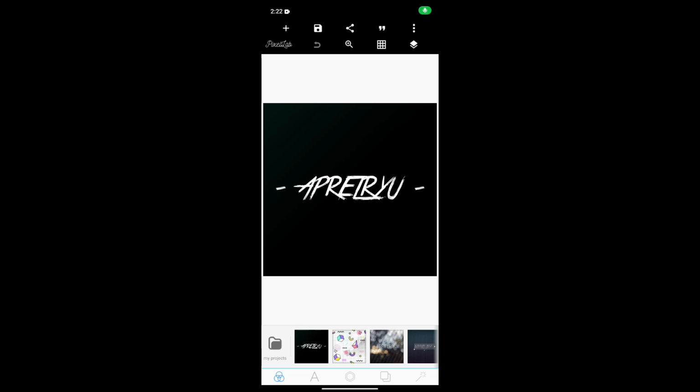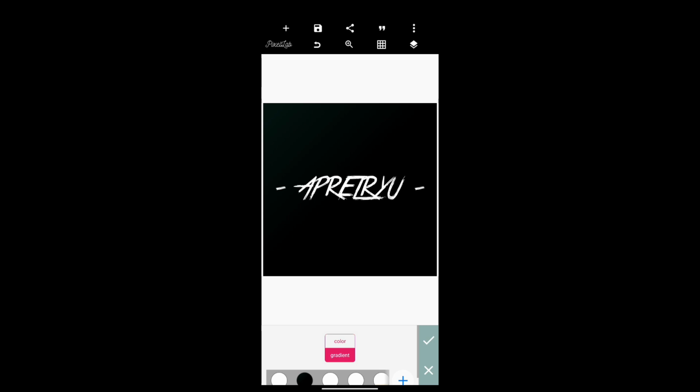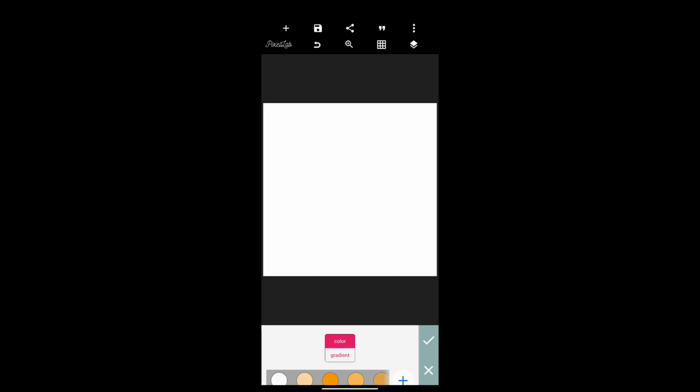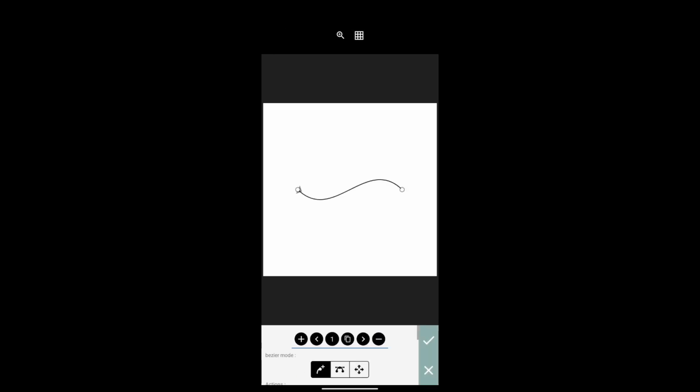So the first thing I'm going to do now is to change the color of this background. I'm going to change the color of the background to white, and I'm going to delete this text. Then we head over to Bezier. So now when you click on it, it's going to show like this. I'm going to be seeing various functions. So in this video, I'm going to be teaching you the meaning of each of the functions.